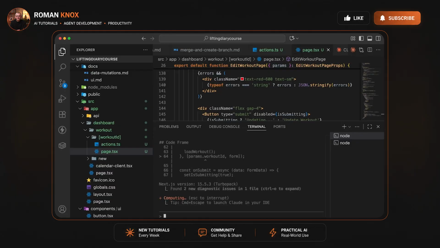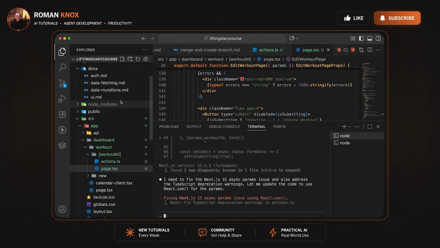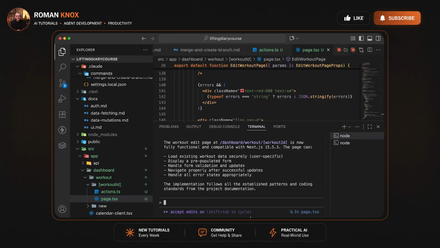And while Claude Code is fixing this issue, we may as well start typing out our second prompt, which is to update the documentation files. So Claude Code will always await params because we're in a Next.js 15 project. So let's start typing this out then. And actually, the previous prompt is already finished, but we want to also tell Claude Code to update our docs. So let's say update the docs, and I don't think there's a suitable documentation file that we already have where we can add this rule in. So I think I'm going to create a new documentation file for this.